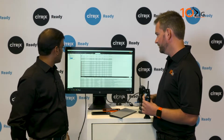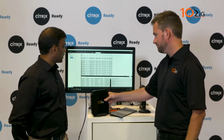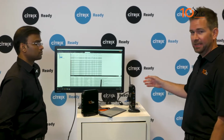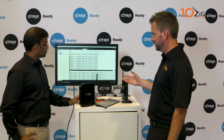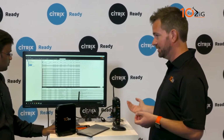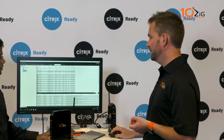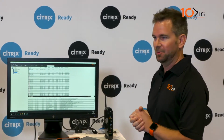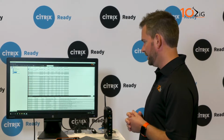But I know you've fired up something for us to show today. So what are you going to show us? Yeah, so what I'm going to demonstrate, this is the product running. It's connecting to Citrix Xen Desktop with the Windows 10 VDI. It's using some server-based graphics where we have hardware encoding and also hardware decoding in the client. So the Windows 10 VDI that I'm connected to is here. I'm also going to give a very quick demonstration of the Tenzik Manager, which is the centralized management tool that's included free with all of our clients.